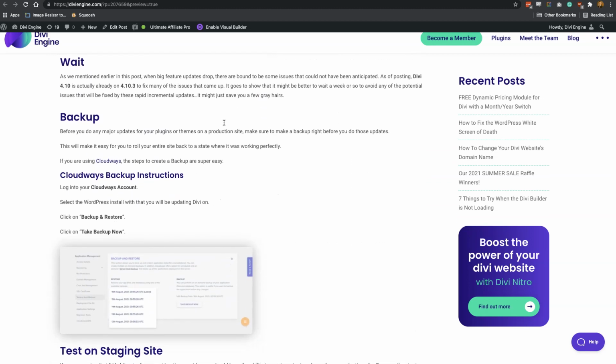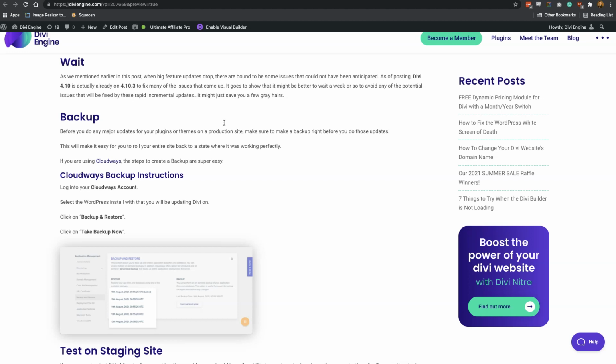A lot of times, we're working with code. The Elegant Themes developers are obviously very smart, but we're already on version 4.10.3 because some issues did come up. One of the big ones was some modules in some third-party plugins weren't rendering correctly with the visual builder, and people are having some issues with their sites and layouts breaking. So the Divi theme folks are definitely on it, trying to fix stuff. But sometimes it's best to wait for about a week or two before you go ahead and update.